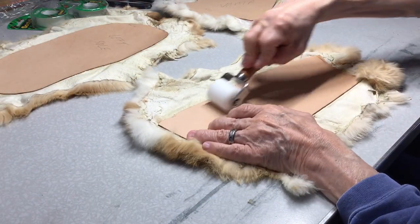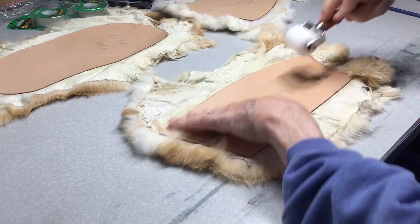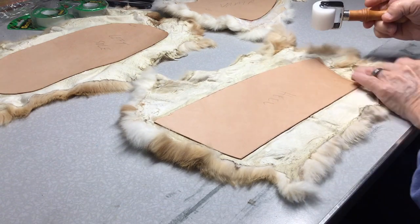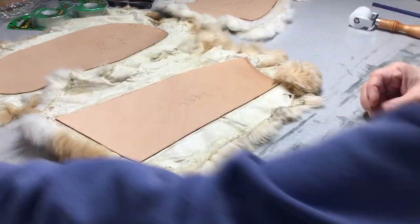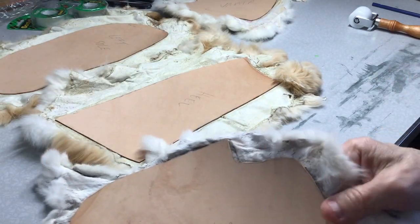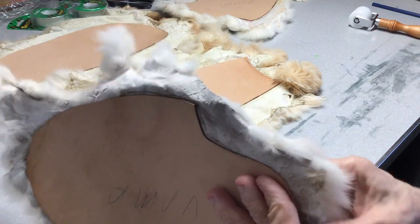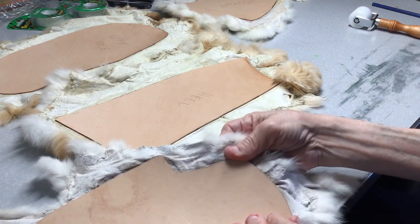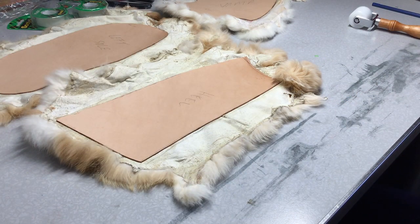But I'll give you an idea. Just because of the smell of that contact cement, I've already done the other side, or the other half, other pair, whatever you want to call it. Not a pair, but anyway, y'all know what I mean. But to give you an idea of how well it bonds, these I did the other day. And it'll release some, but not a lot. Where you get good contact, you're gonna be good to go. But they'll stay enough now to where when I do the stitching and stuff like that, it'll stay where I want it to be.